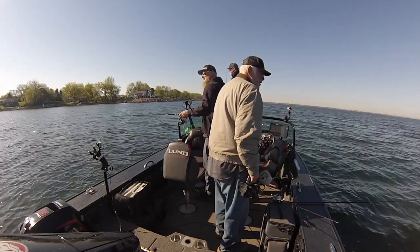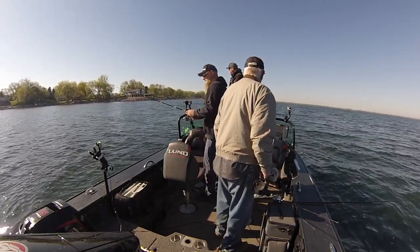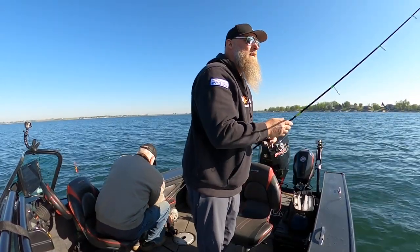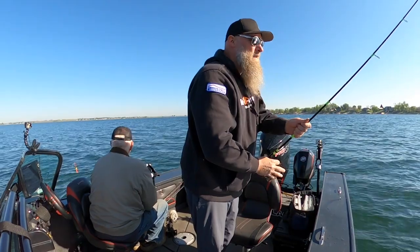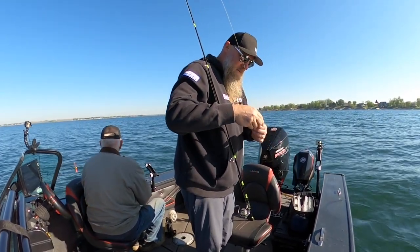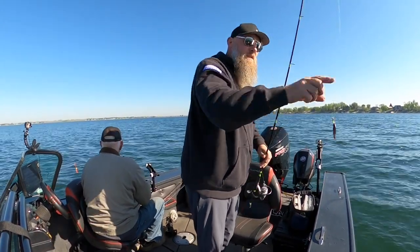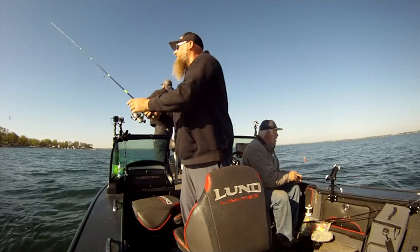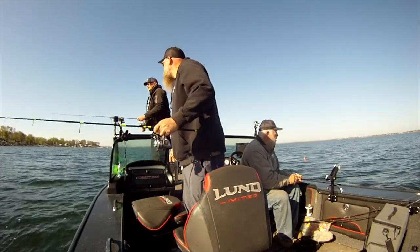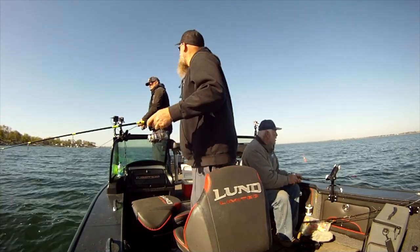Awesome. Boy, that feels good hooking into those big suckers. Oh, it does. That's a good one. Yeah, she popped right out. Got bit four times and caught two, so six bites. We had four bites before we got a fish in the boat. Right. Yep. So six bites, two fish. And as long as the action stays about that good, I'm okay with that ratio. It means we just get to fish a little longer. Yeah.